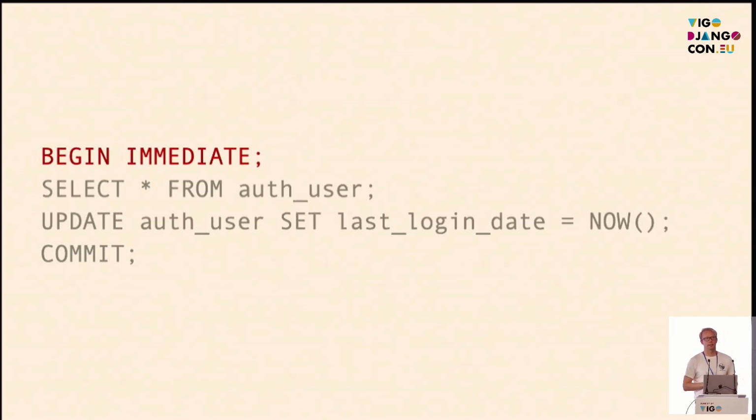The solution for this is the begin immediate clause, which basically tells SQLite to acquire the lock at the beginning of the transaction, and then you don't have this problem where you've already read the data before somebody changed it, and that makes this problem go away. But of course, this makes your whole application a little bit slower because the locks are a little bit longer, and that of course impacts performance as well.